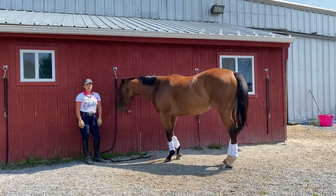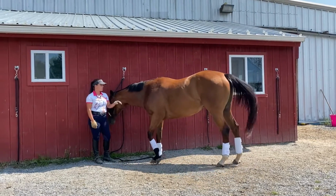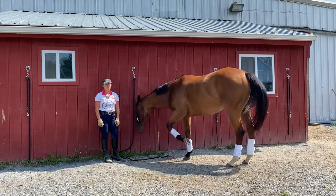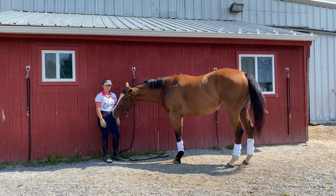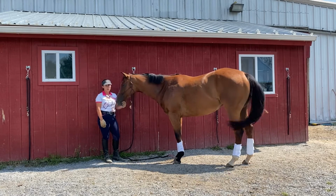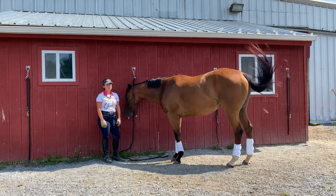Another really great place to tie a horse is in a stall. It simulates being tied in a trailer, and it's also pretty safe because there's not too far for them to go if they do pull back a little bit. So you want to get your horse used to standing tied for about as long as you're going to trailer them. You're not going to start with an hour. Start with 10 minutes, then 20 minutes, then 30 minutes. Usually after the 30-minute mark, they can stand tied for quite some time.